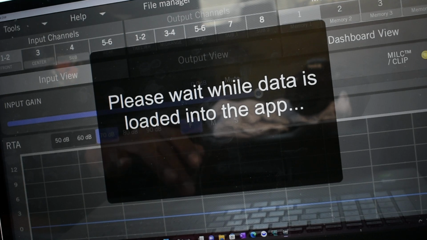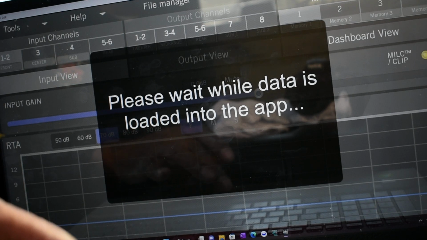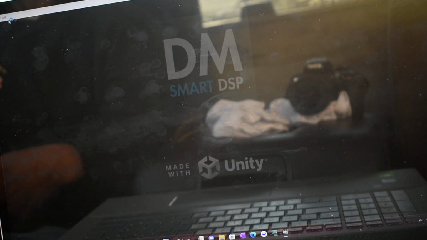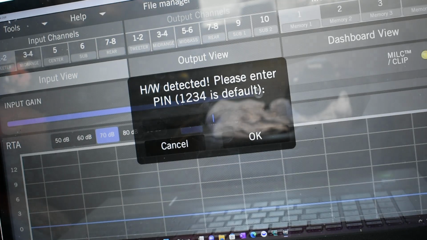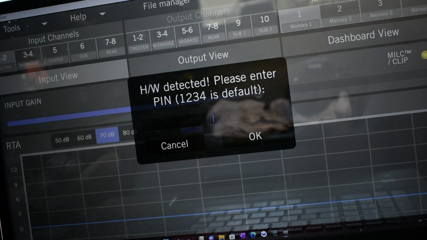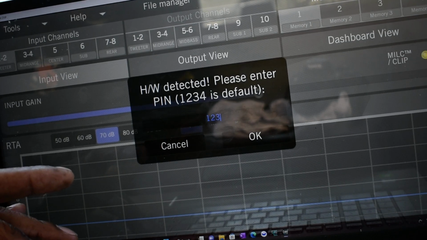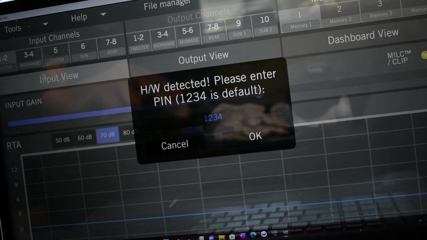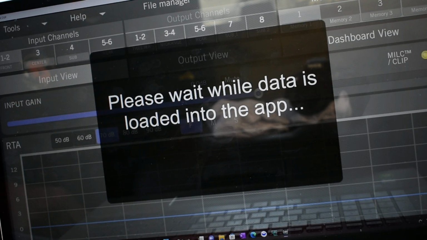I'm going to close it, and I'm going to attempt it one more time, see what happens. Yeah, no communication. Like I said, I don't know if it's got to be something in the software.